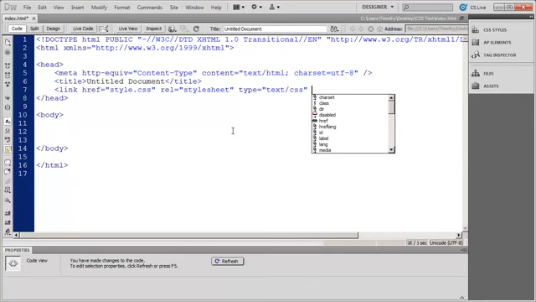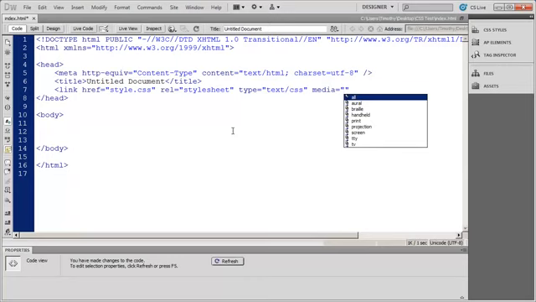The fourth and final attribute that you need to set up for your style sheet is the media attribute. I'll type that, and again, the tooltip brings that up for me. I just hit enter. And then I choose what I want, which in this case is a screen style sheet. Most of your style sheets are going to be for on-screen presentation. Probably the most used media type after that is a print style sheet, which allows you to control how a page is printed, whereas this allows you to control how a page is displayed on the screen.